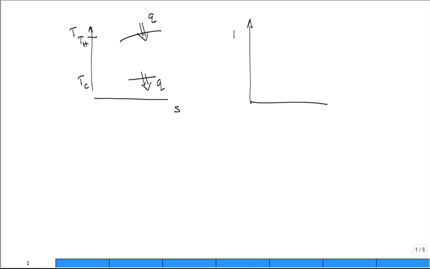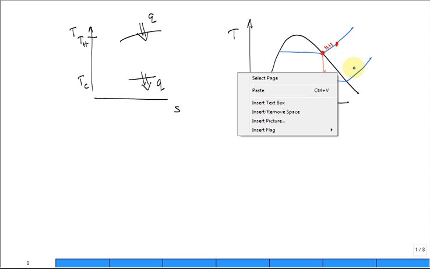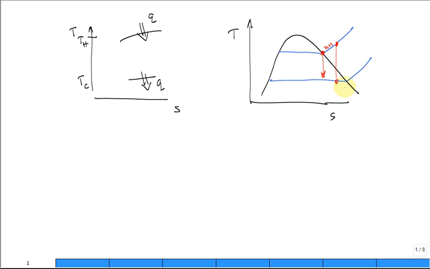So on a temperature entropy diagram with the dome, a high pressure line and a low pressure line, instead of taking saturated vapor and passing it through the turbine, go ahead and superheat it, because as you superheat it, that amount of heat is coming in at relatively high temperatures. That's going to be good for performance, superheating. It's also good in the sense that you get higher quality on the exit.